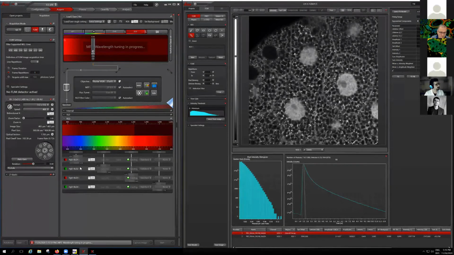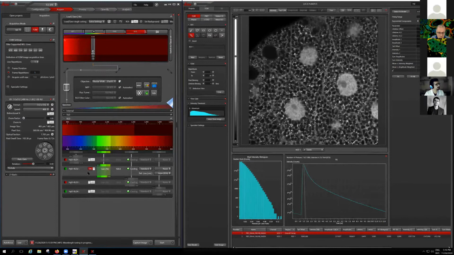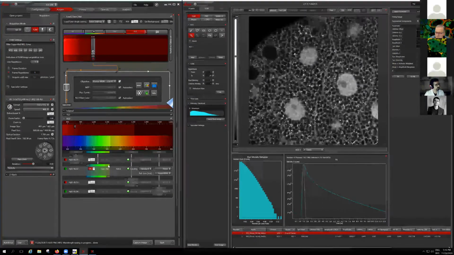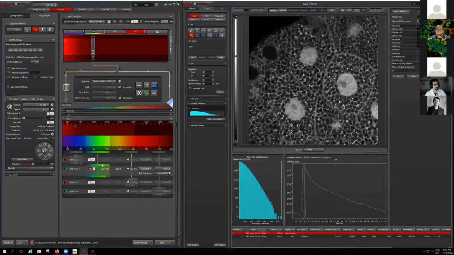for this measurement, and also using the second detector. As soon as it is tuned, there is a laser line, and I'm going to acquire a signal in this range, from 470 to 560. I just set it like that. It's not specific numbers that I'm putting. But since I have only this Alexa 425 solution, that's a good range. So I can just start with some live images, and see what we get out of it.